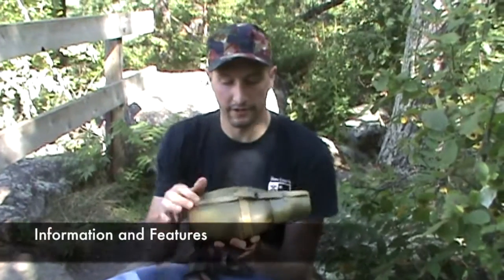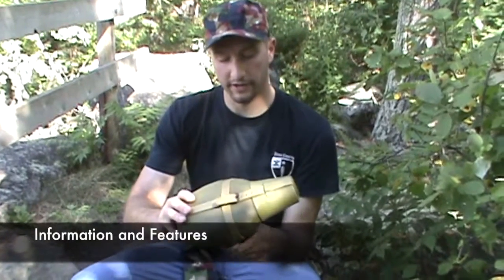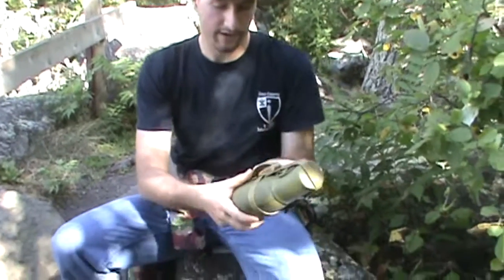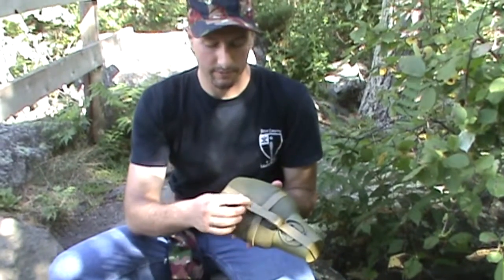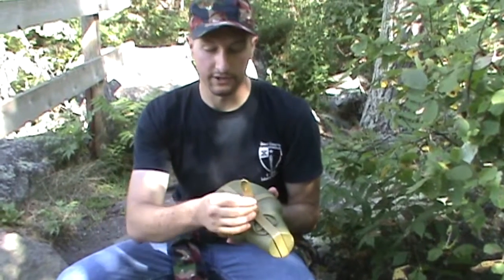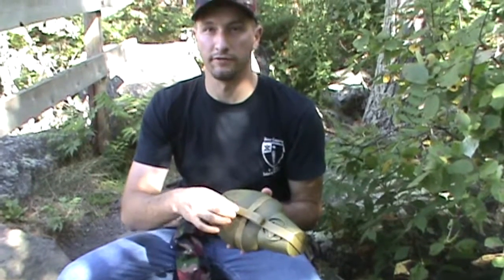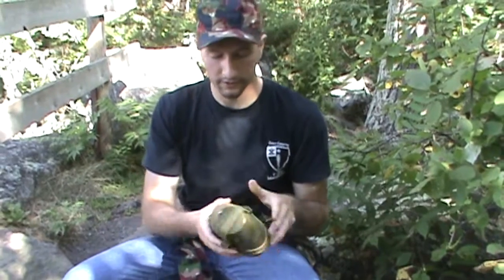Alright, so the first thing you notice, you have a little buckle strap here on the front. That's how you remove this. And there's actually an aluminum cup on the top that you can use as well. I'll show you how to do that here in just a minute. On the back, you've got a loop here. I've undone it just to show you how much it opens. You can integrate this into your pack or even on a belt or something. It clips in. It'll slip right onto any kind of MOLLE system. So if you've got MOLLE gear, a MOLLE vest, or even newer stuff, it'll still integrate with new equipment, which is pretty cool.